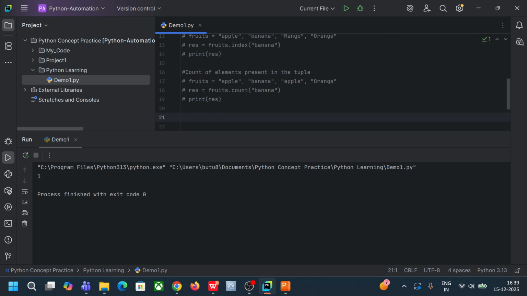Now we'll see unpacking the tuple. Let's unpack the tuple and we'll see the result.